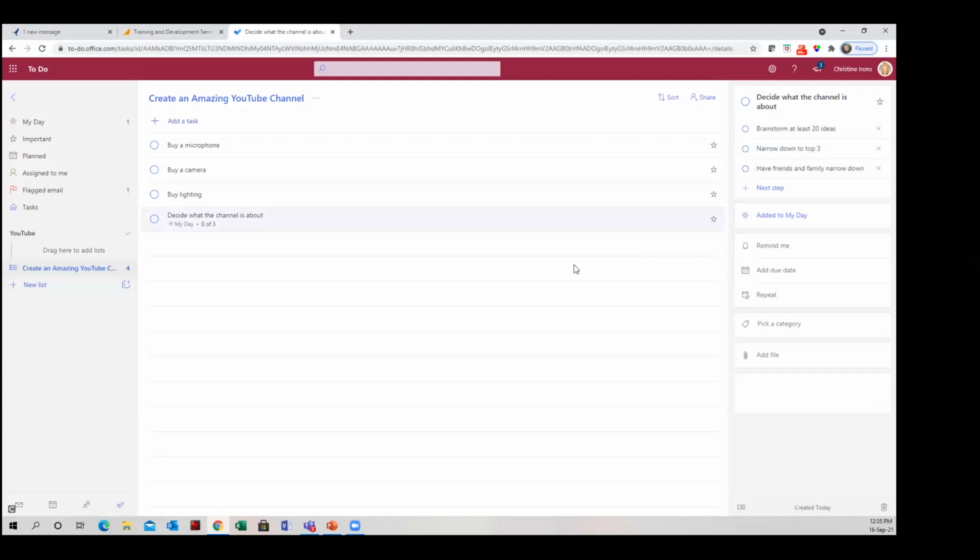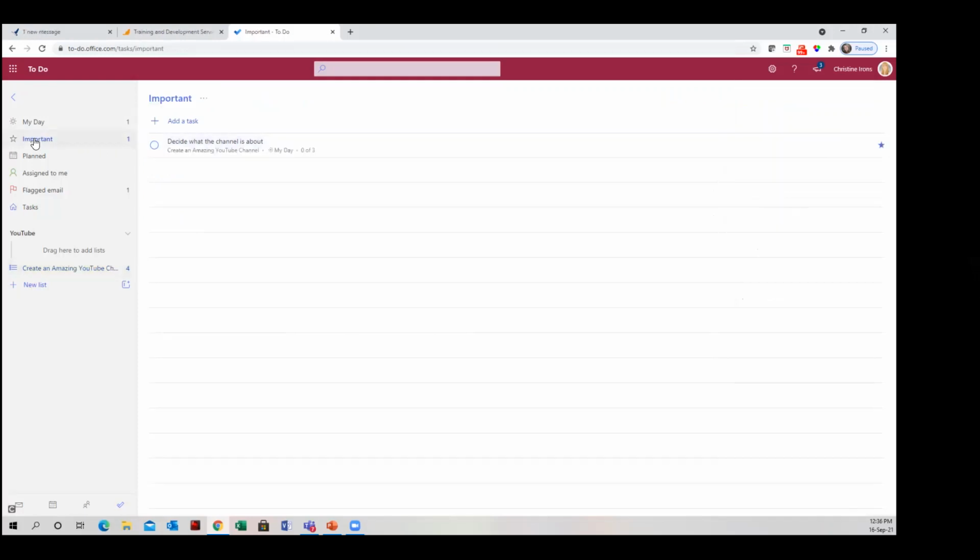You can also mark a task as important. You can either do it over in the task pane on the right. There's a little star here, or you see the little stars beside each task. It doesn't really matter. You can just click the star and it's marked as important. Then it jumps to the top of your list. Plus, if you go back to the left where I was showing you My Day, another way to filter your tasks is by important. Now it tells me I have one thing in there that's important. So if I click important, it will show me all the tasks that are important across all of my lists, not just the list I'm in. You could have 100 tasks, 5 of them important, you'll see them here.